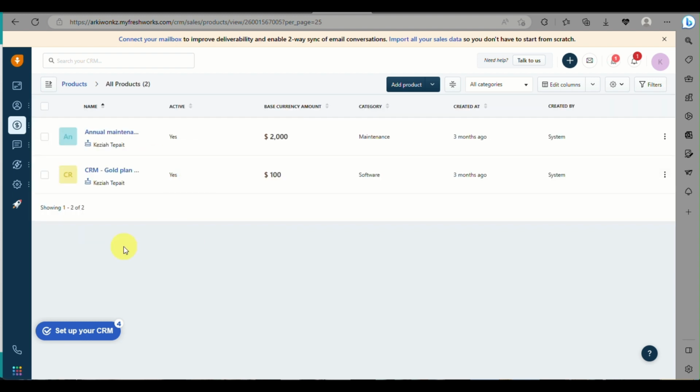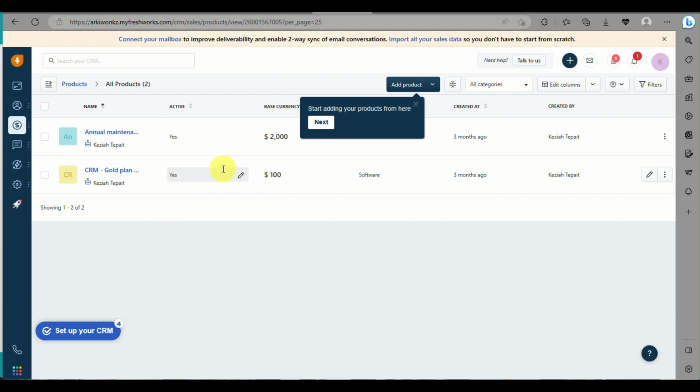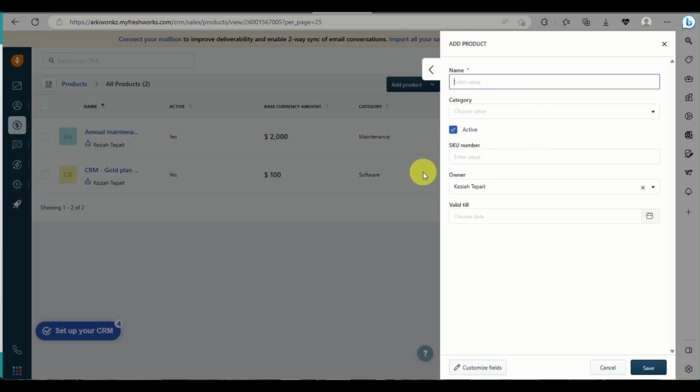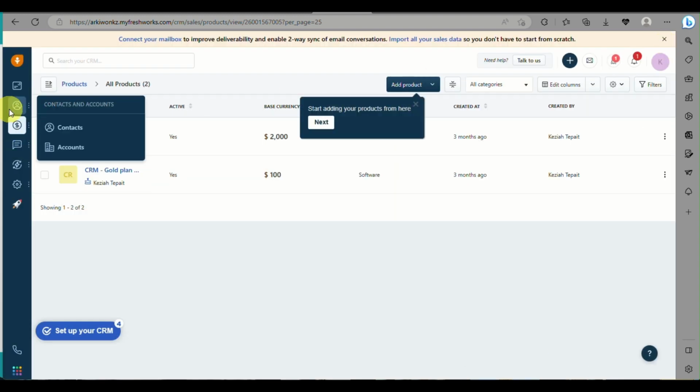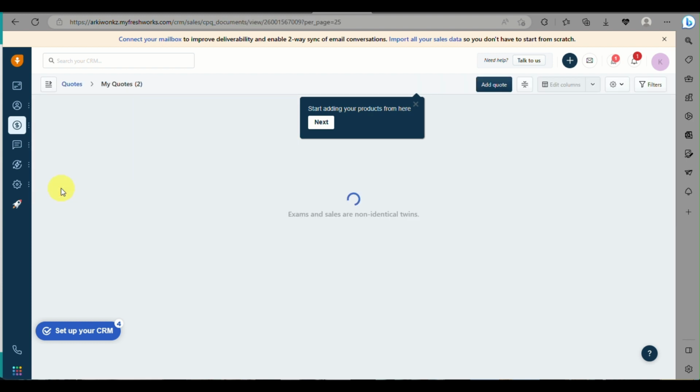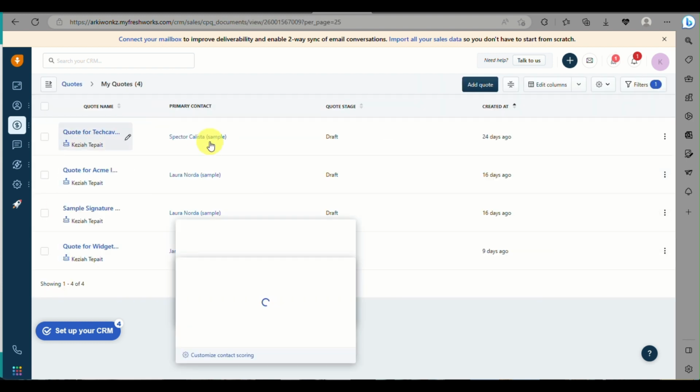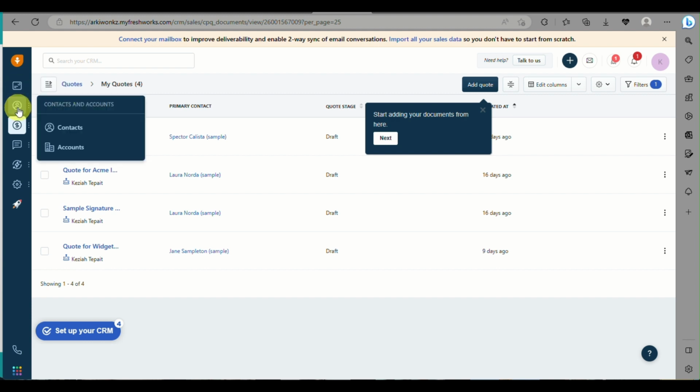We'll go into your products. Here are just example products that Fresh Sales has prepared for us. In order to add a product, you can click here and input the name, the stock number, and a lot more information as well. For your contacts and accounts, you can also input a few pieces of information.